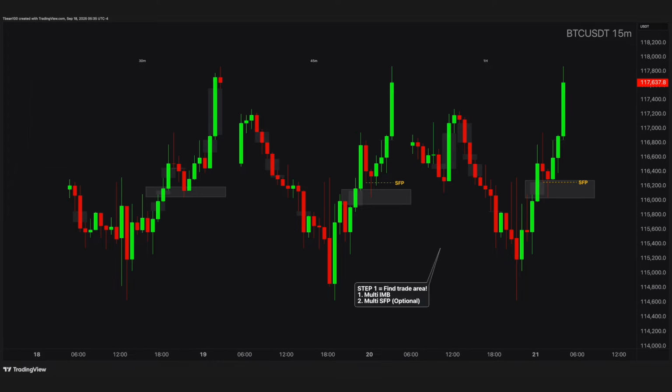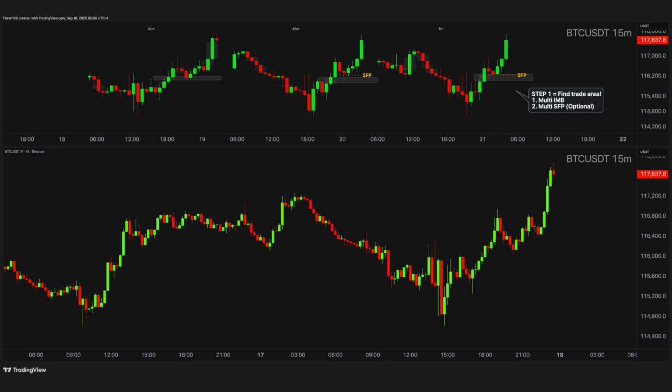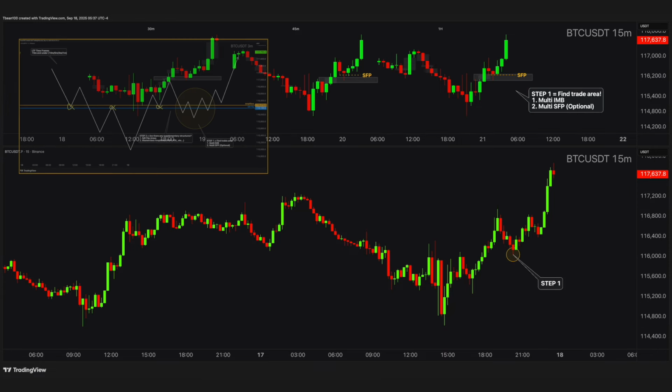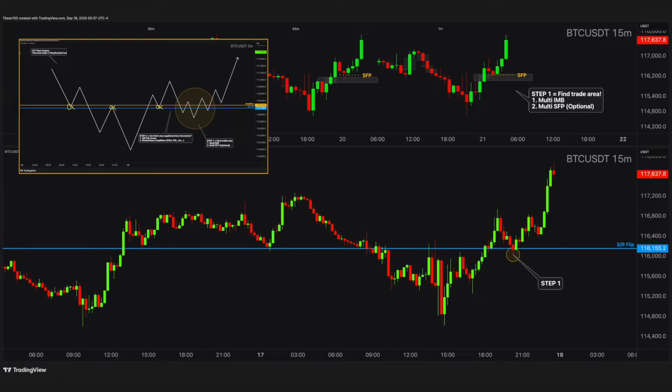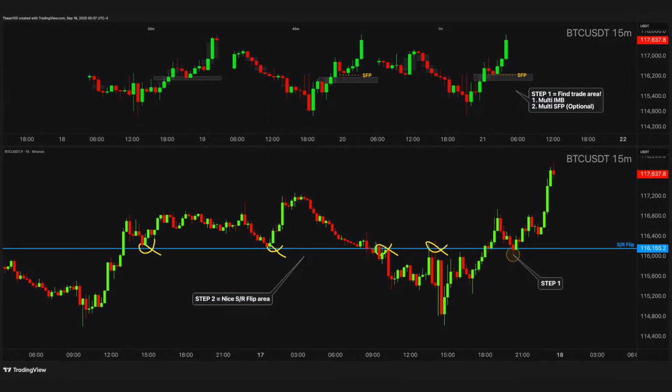Now moving to step 2. Here we want to look for an SR flip, or maybe what I like to call a masterclass amplifier location. As you can see, there is a very clear and significant SR flip right here. Price has rejected this exact zone, the price level, at least 4 different times before, which makes it a very important location. And that's it. You have now completed step 2 and step 1 together.